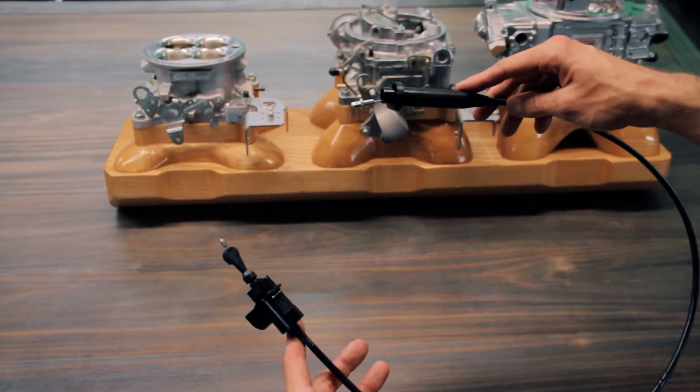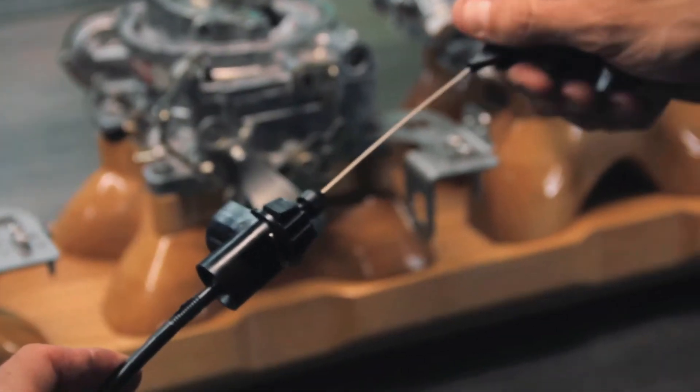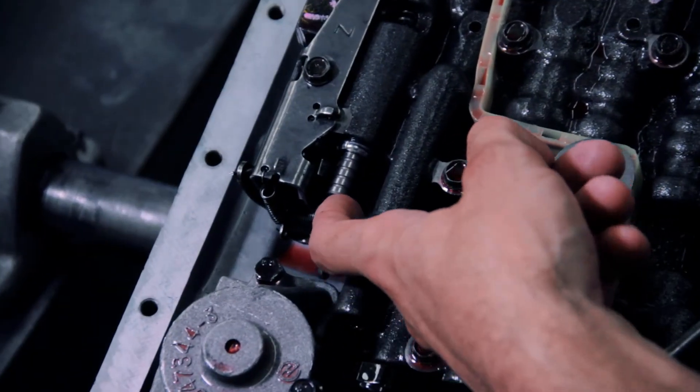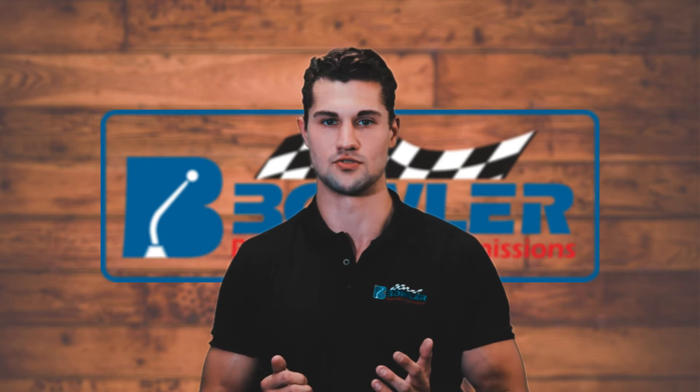While these are good products, most aftermarket carburetors and throttle body injection systems are made to work with a transmission that uses a kickdown cable. Kickdown cables are only used for passing gear. And while 700 and 200 transmissions have a cable system, it is not a kickdown cable. On these transmissions, the cable system works directly with the throttle valve — it controls the transmission's line pressure and shift points, meaning the transmission's performance and lifespan depend on the cable being set correctly. This is why it becomes a problem when used with a carburetor not designed for a throttle valve cable.